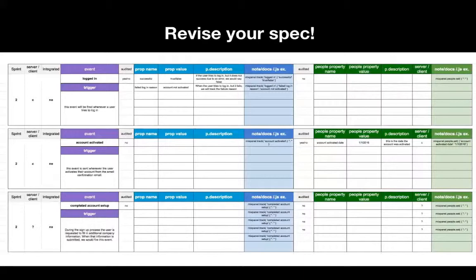Now, of course, after you do this review, revise your spec. Okay? You want to make sure that your spec is always reflecting what you've completed in these meetings. Now, a lot of times we leave comments, we leave notes, we do a lot of review of these specs before we're ever implementing. At our company, we typically work on the spec for 2 to 3 months before we ever write any code. This may sound like a long time, but if I mess up your data, your business is going to be messed up.